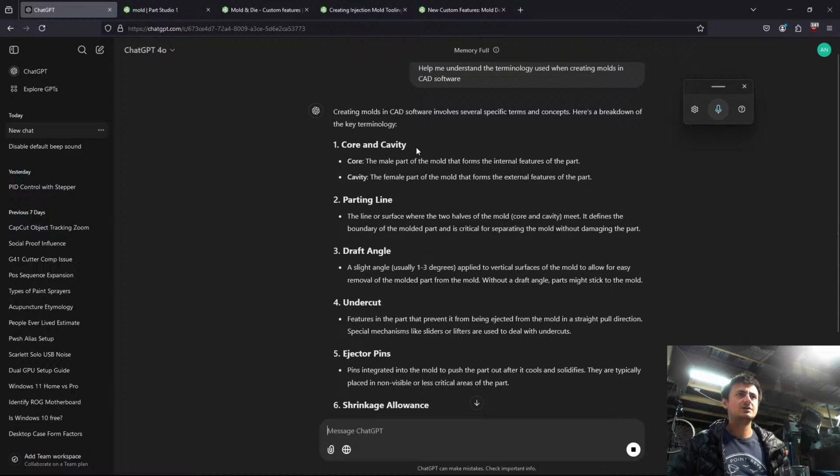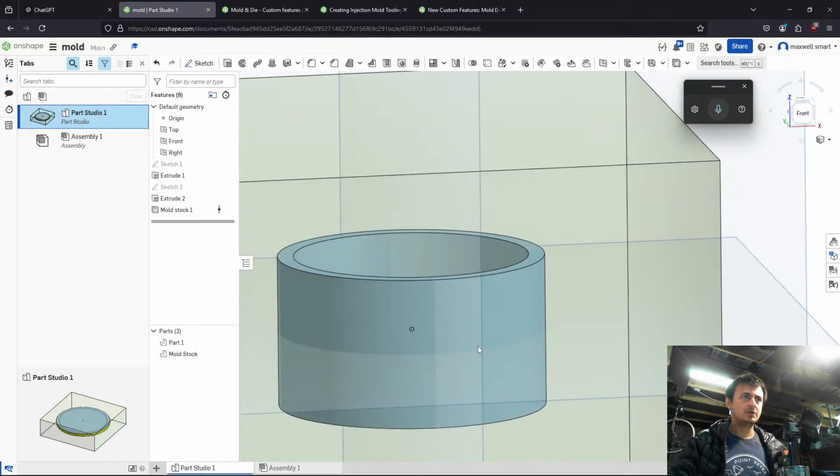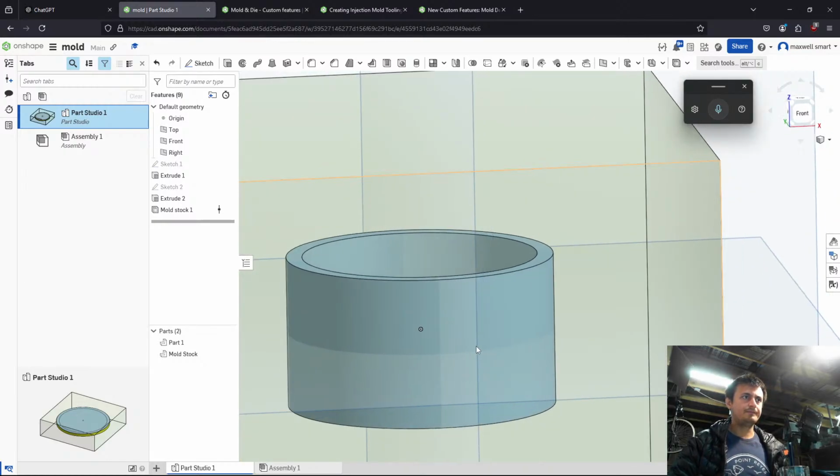Okay, so actually, the outside of the cup is the cavity, and the core is going to be what goes on top of it. The parting line, the line or surface where two halves of the mold meet. Right. So if we just look at our little cylinder here, they are going to meet on this surface.